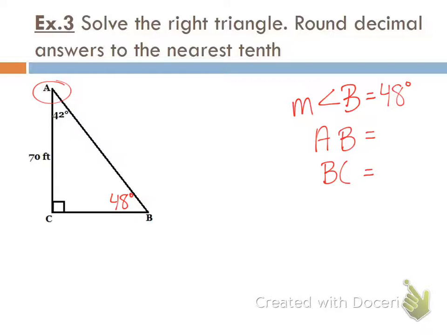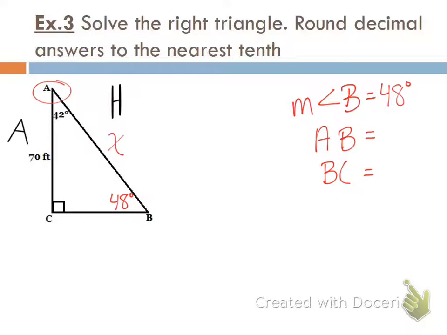Okay, so I'll label the unknown side with an X. You could use any variable you want, but you just have to pick which side you're going to go for. If I'm using angle A as a reference, X represents which side of my triangle? The hypotenuse. And my 70 feet that I have over here represents the adjacent side. Okay? If I'm dealing with adjacent and hypotenuse, which trig function should I be using?